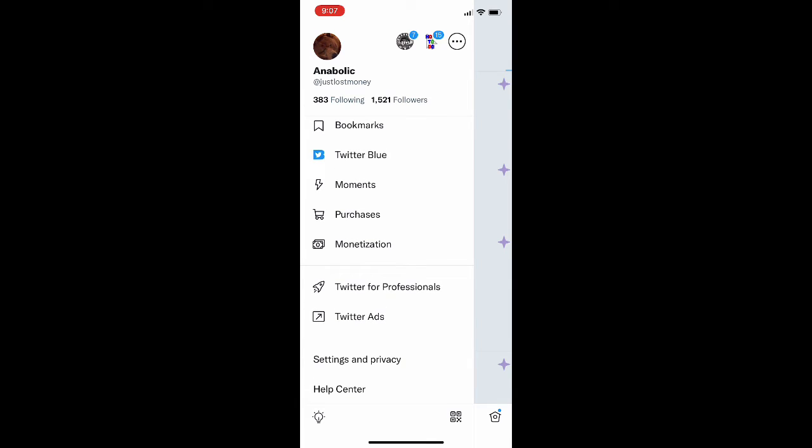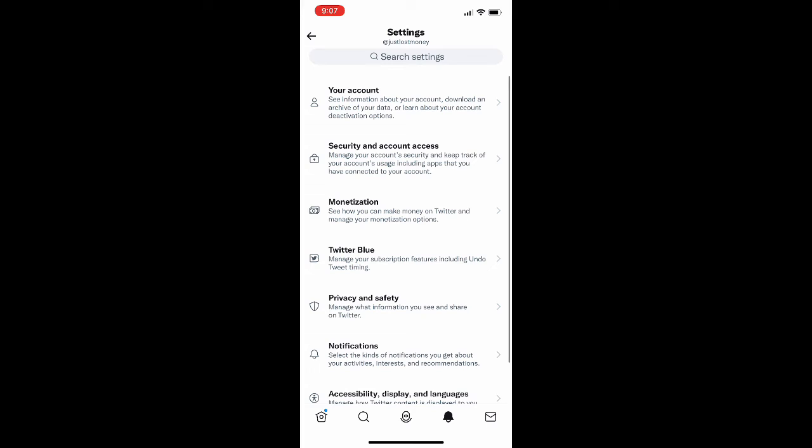The second one from the bottom there, settings and privacy, that's what it's called. You could go into there. And once you are in the tab with all the settings, the fifth option down or so is going to be the tab for privacy and safety. You're going to go ahead and head into there.